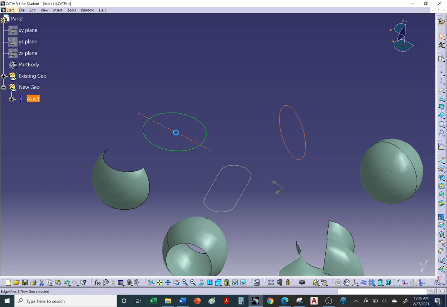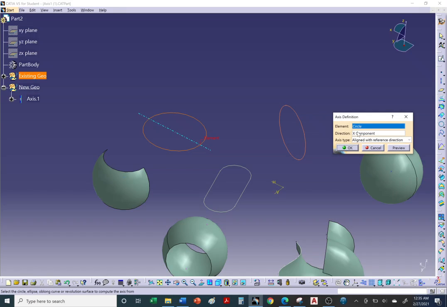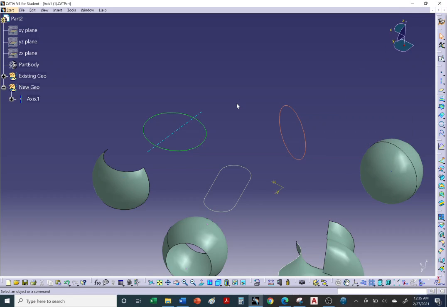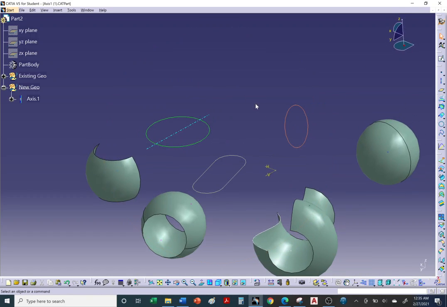Okay, let's say we wanted to change it to the Y. Let's double click. Instead of the X, left mouse click in the direction area. It's blue now. Right click and go to Y. Notice now it's going in the Y direction with respect to the compass. Okay. All right, now let's do one going in the Z direction. Let's leave this one here.